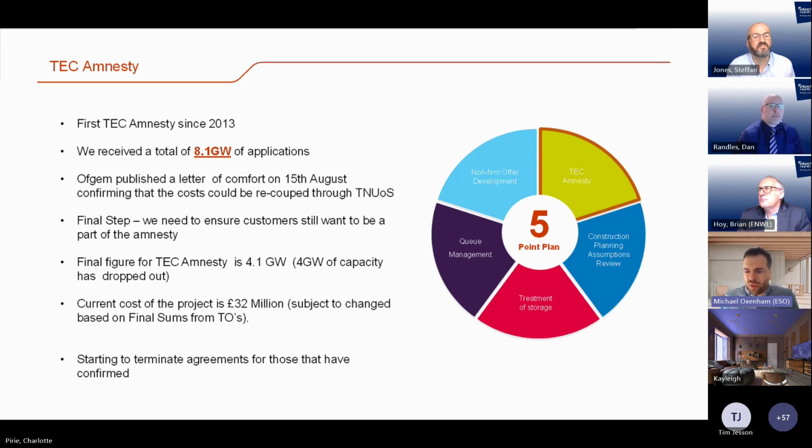So relative to what's in the contracted background, a small number, but 4.1 gigawatts. So that will be going back into the pot along with some of the other benefits through the 5-point plan for reallocation. So we're likely to stop updating on this now that we have the final figure, and it's just administrative contracting side of things to get those capacities out of the contracted background formally so it can be reallocated.